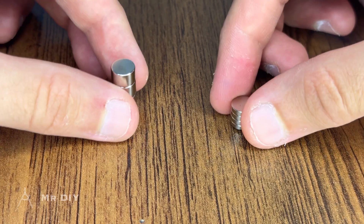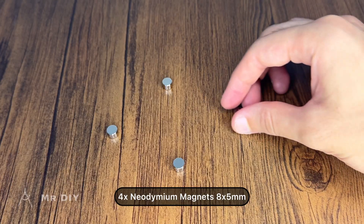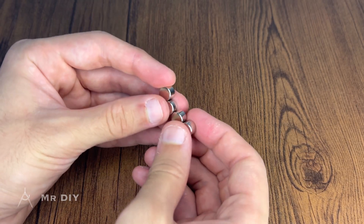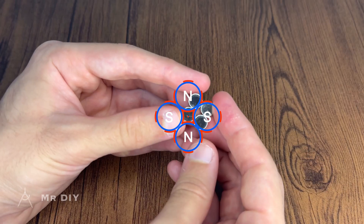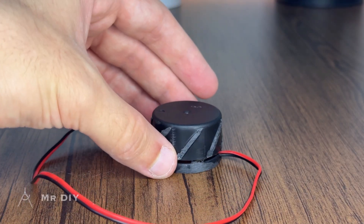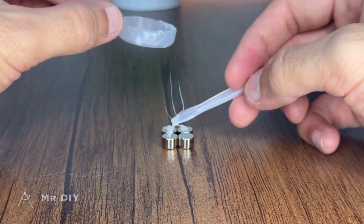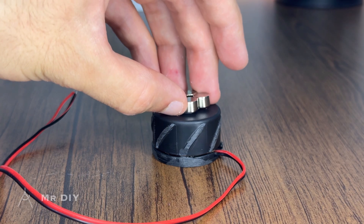On the drive side, the same diameter magnets are used. However, these magnets are quite a bit thicker at 5mm thick, and are arranged in the same alternating pattern as the propeller side. Given that these magnets are heavier than those on the propeller side, precise alignment with the center of the fan motor hub is essential to eliminate unwanted vibrations. To secure these magnets in place, the same high-strength two-part epoxy adhesive is employed.